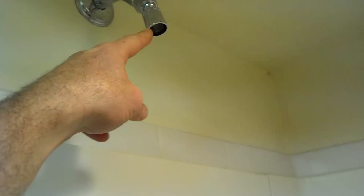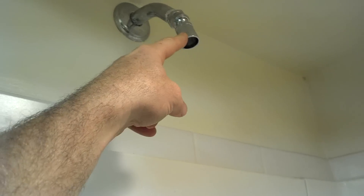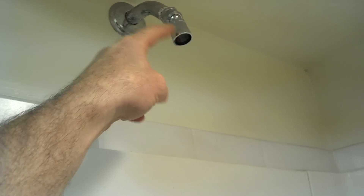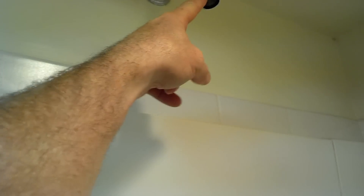Over the years, I've had people that have issues with the shower dripping, and what they'll tell me is, they'll say, 'Dino, my shower is dripping, I think I need a new shower head.' And they're convinced in their head, in their mind, that when this is dripping, that they need to replace this. That's not the problem.